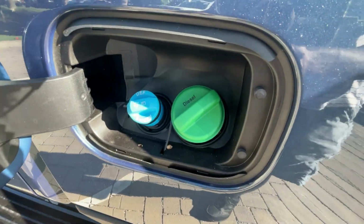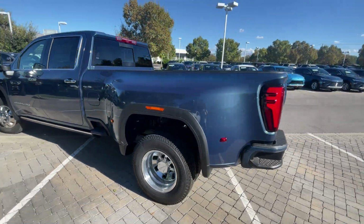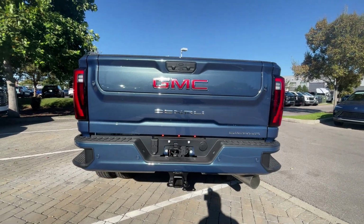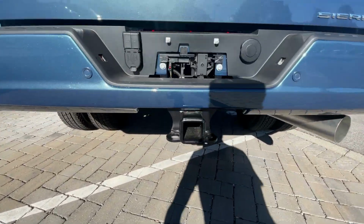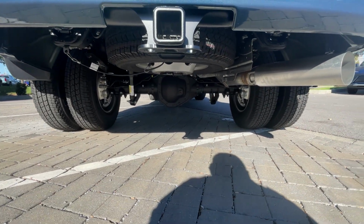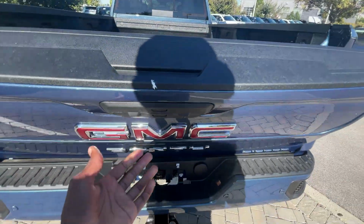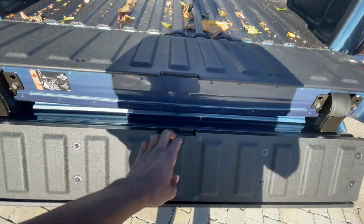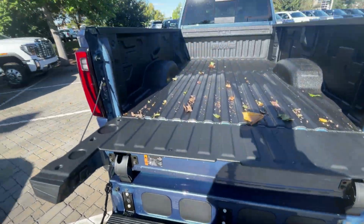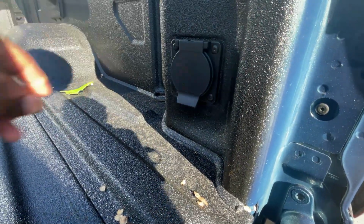And it'll take diesel, of course, and then your DEF goes in that blue tube. But relatively large bed. To the back end, LED tail lights. And there is the receiver there if you want to hook up your tow kit. Spare tire, exhaust. And then this bottom button folds the whole tailgate down. That top button will release this step here. And then you can kind of hop in there. But a 3-prong household plug-in, 120 volt, 400 watts right there.